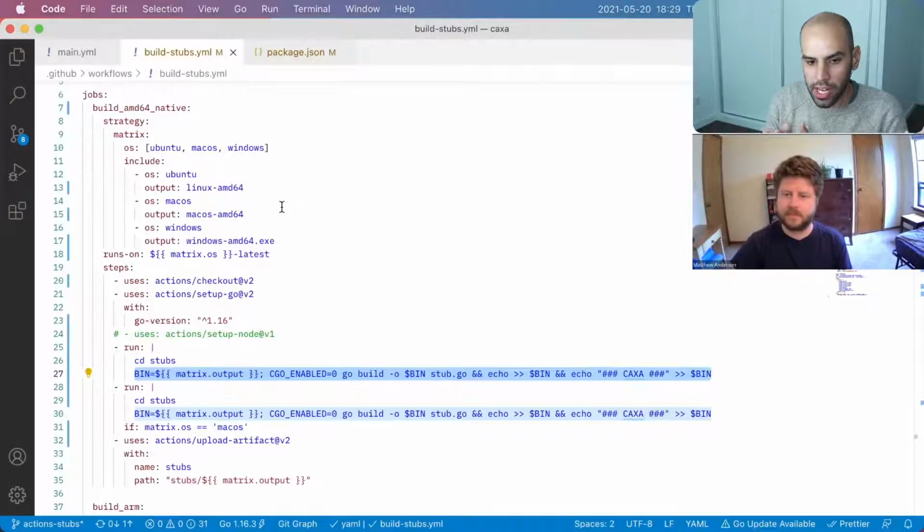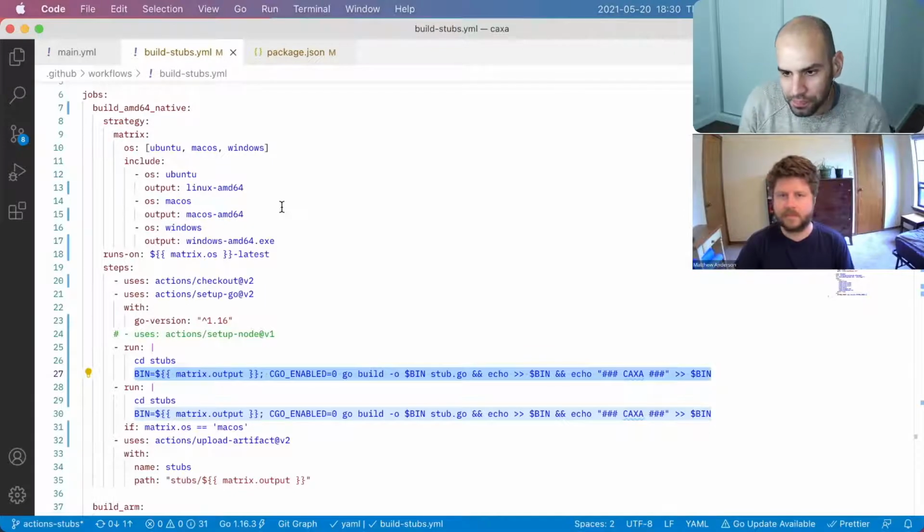I'm Leonard Fakinetti. This is Matt, and we are going to write some code together. Following up on our work yesterday, we are working in Caxa, this JavaScript project of mine that allows you to package a Node.js application into a single executable binary, and we are working specifically on ARM support. So let's jump right in. This is where we left yesterday.